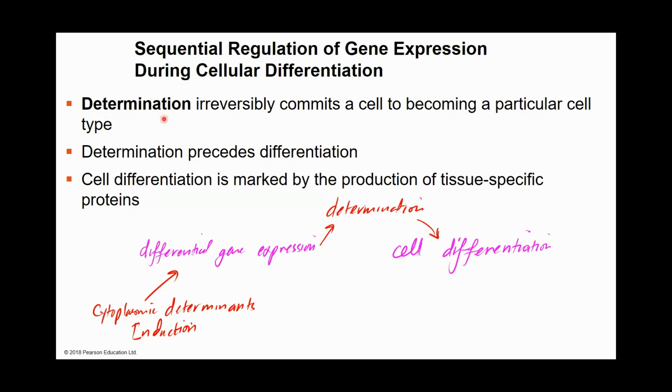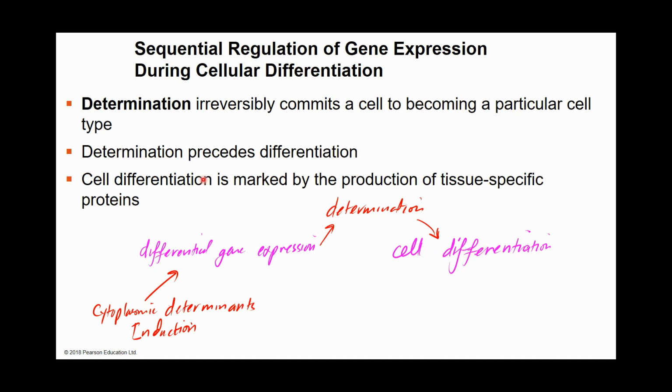So a cell becomes determined at the level of gene expression, which genes are expressed. It will become determined because there are certain activators available inside the cell, and these activators will start expressing specific genes. And when these specific genes are expressed, they will give tissue-specific proteins, and these tissue-specific proteins will be responsible for the specific structure and function carried out by the cell. And when that happens, we would say that the cell is now differentiated.